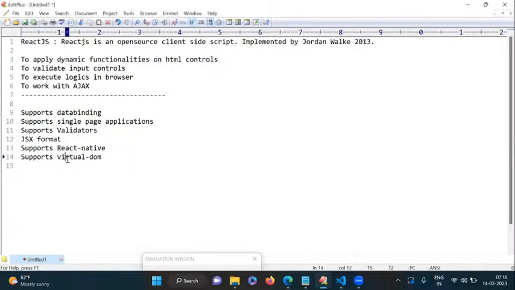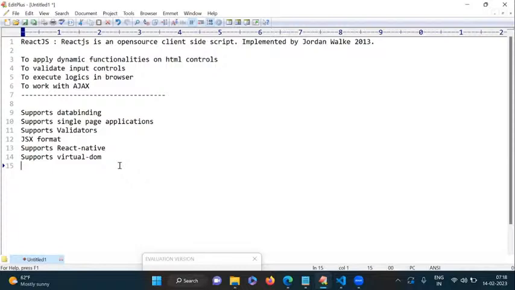So what is virtual DOM? See, if you modify any control in the browser, every time the real DOM is reloading. That is a time-wasting process at the time of updating because it takes some time. That's why React comes with the virtual DOM concept.